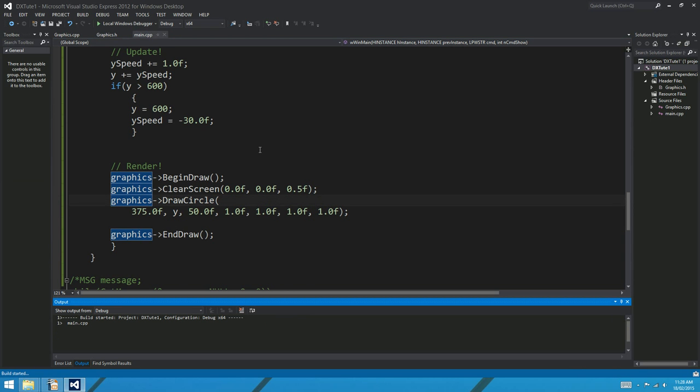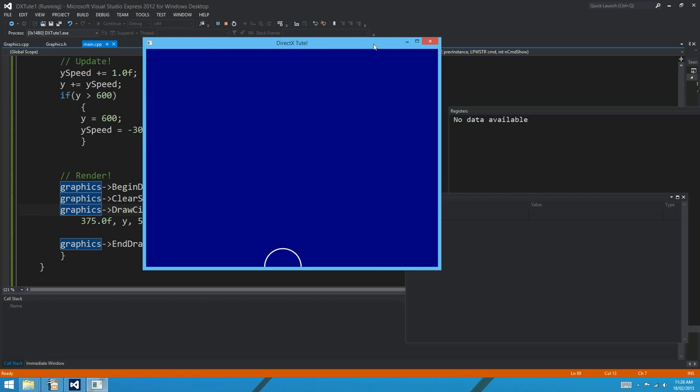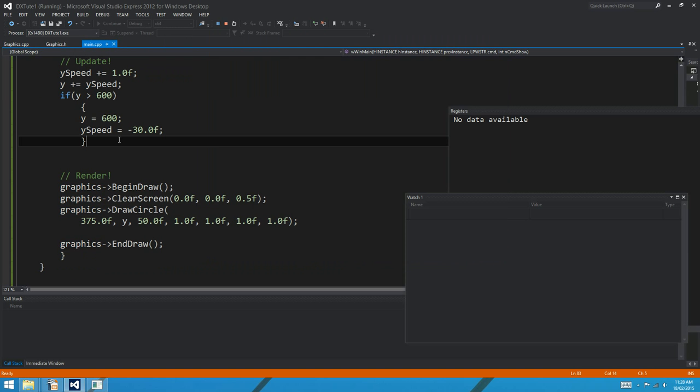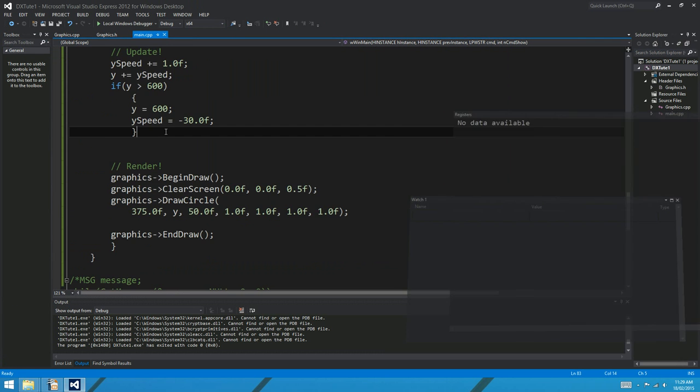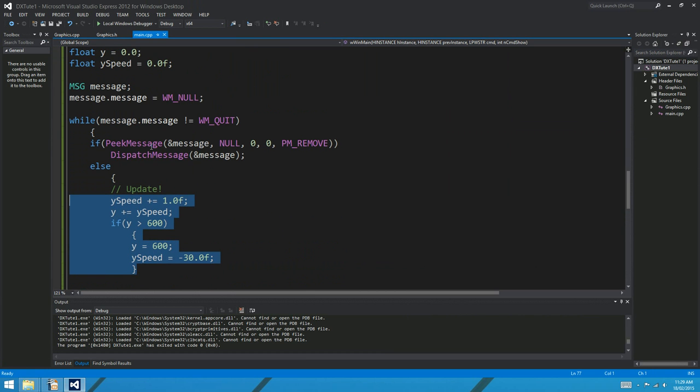Let's have a look and see if we've got a bouncing ball. This is going to be really cool. Well, would you look at that? Is that unbelievable or what? Okay, so what's interesting about that is if you look at that ball, you'd say, yeah, that's a bouncing ball. It's definitely a bouncing ball. But if you look at what we just did, that's nothing like real physics. We'll get into a lot more of this stuff later.